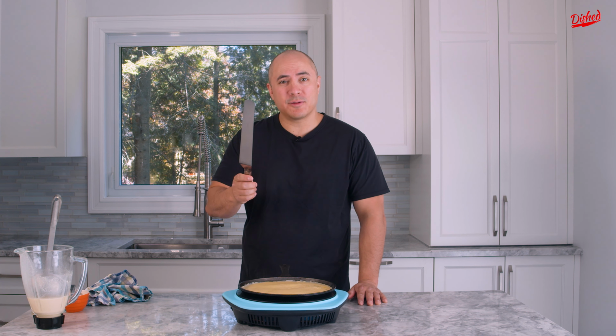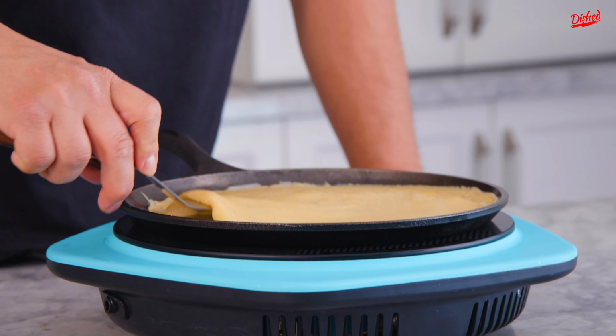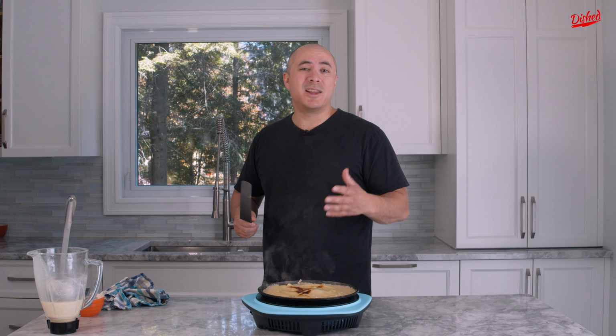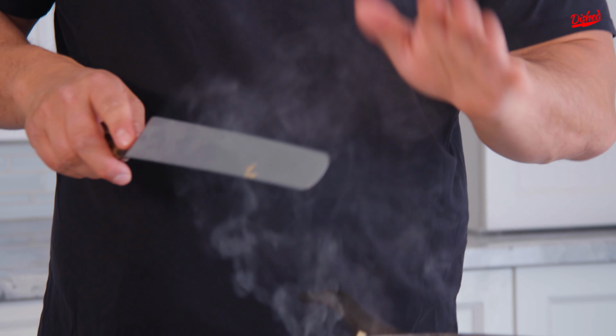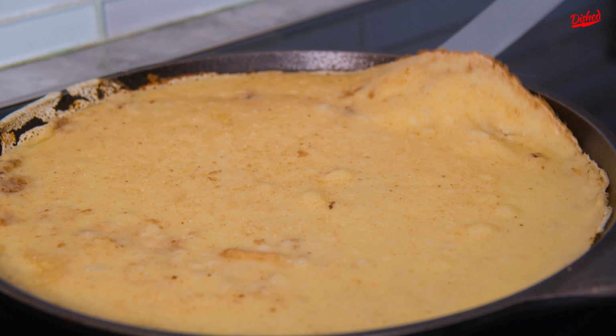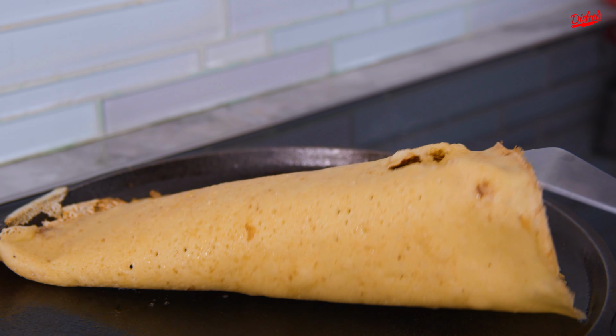Don't just use it to serve cakes, use it to flip crepes. Look over here, do a little flip. I'm using this portable induction stovetop so I could show it to you on camera, but unfortunately, with these things, they don't really distribute the heat evenly. So I'm gonna make one crepe on my home induction stovetop so you could see how it should look like.